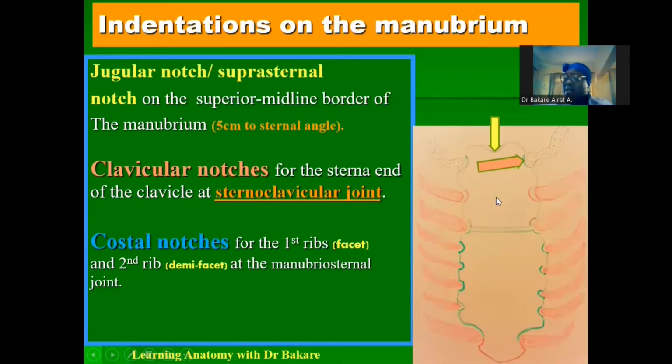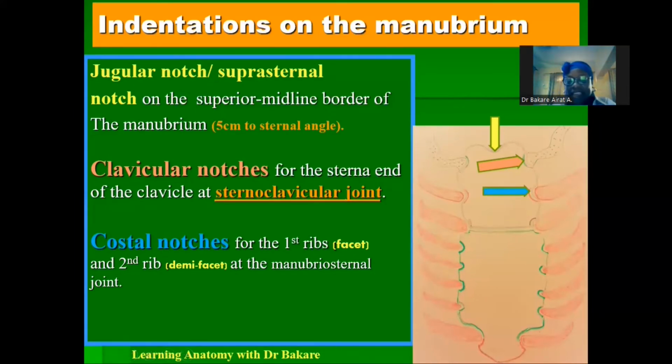But let's see the pattern by which these notches are created. For the first one, which is seen inferior to the clavicular notch, this first notch is a full notch, a complete notch, so to say. And what it receives is the costal cartilage of the first rib. So this is the costal cartilage of the first rib, and it creates a complete notch that helps to receive it. And we know that the costal cartilage will be connected to the first rib. So this is the first costal notch. Then we have another notch that is created inferior to this notch, which is also a costal notch. But this notch is an incomplete notch.